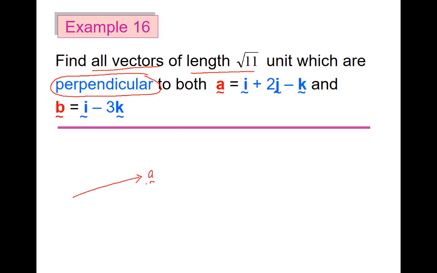So we have vector A and vector B. Perpendicular vectors mean we need A cross B, which gives us 90 degrees to both vectors. So the first step is to find A cross B.